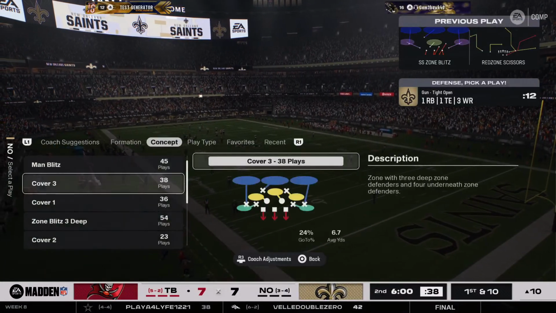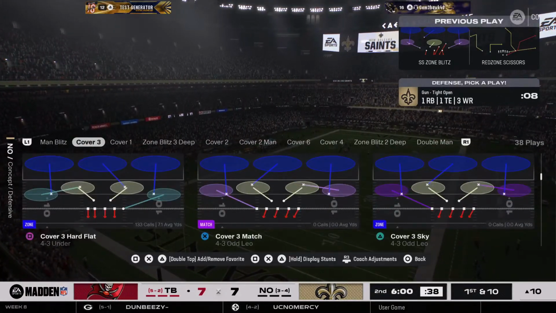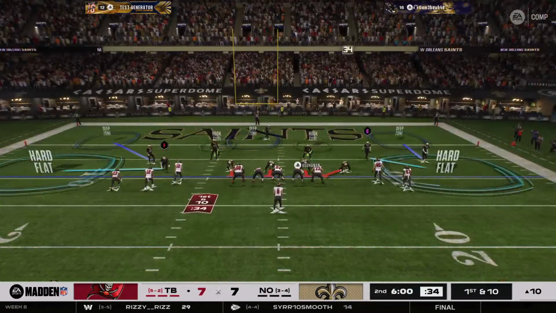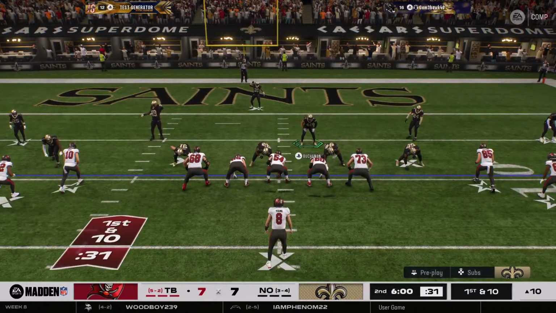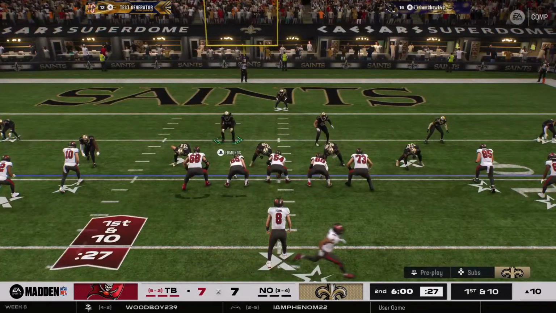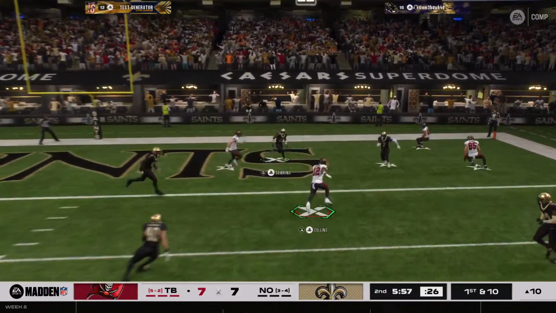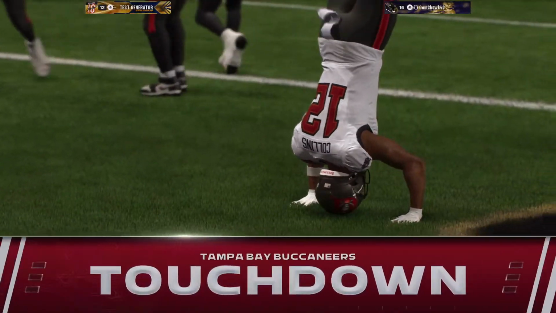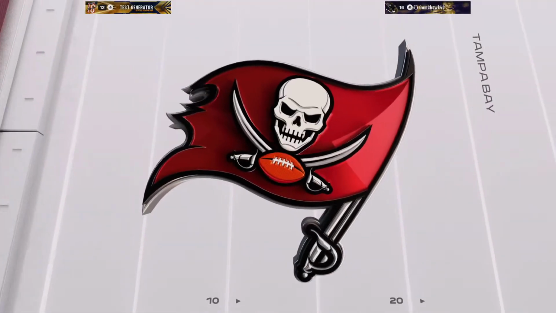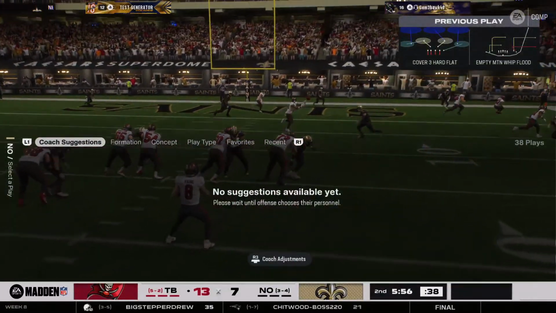Second quarter now, and it's Buccaneer football as they go to work on a 1st and goal. They'll look to throw, and it's caught. And in for the Buccaneers touchdown. Nico Collins, a 9-yard touchdown grab. And the Bucs have taken the lead.